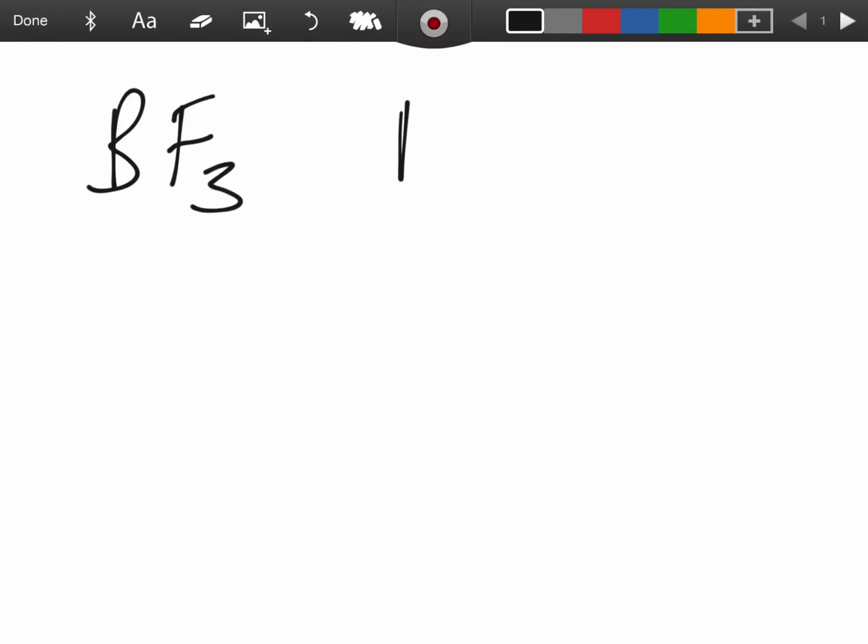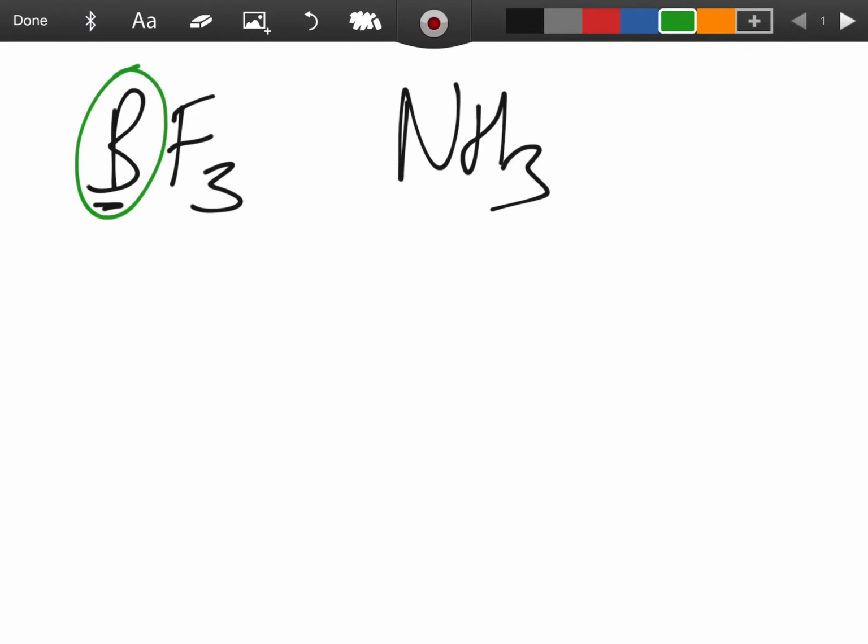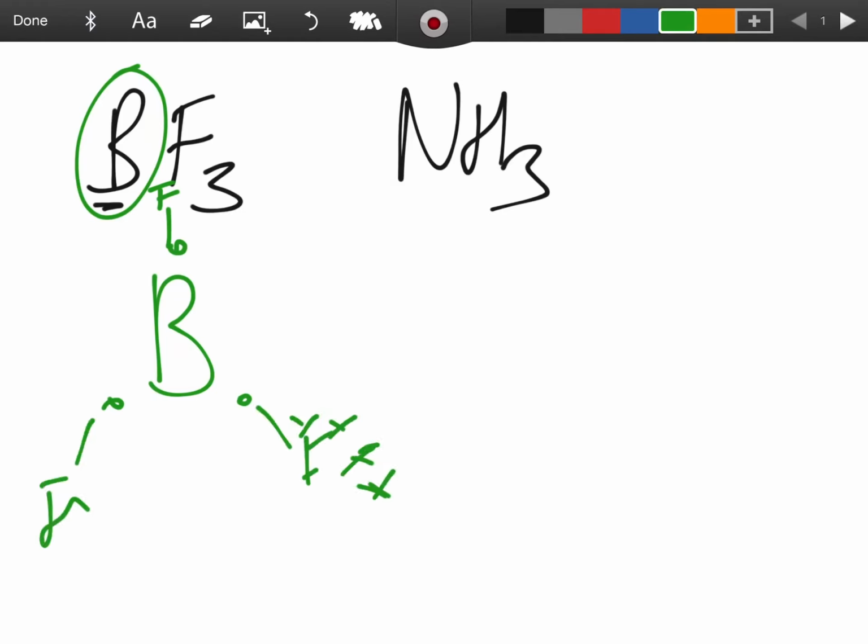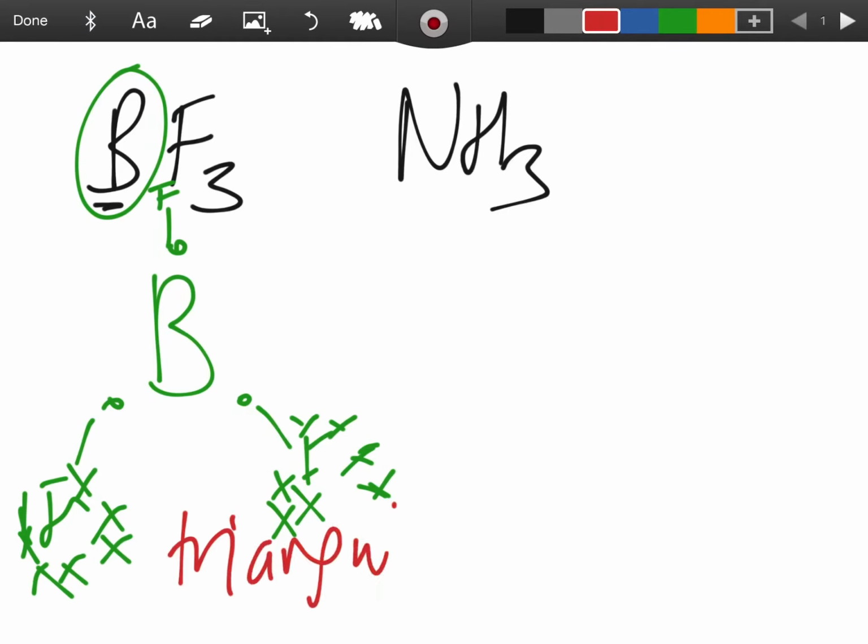Run through the questions that I gave you on shapes of molecules. So the first one was account for the difference in shapes between boron trifluoride and ammonia. Now when you look up B or boron on the periodic table, you'll see that it's in group 3. So 1, 2, 3 electrons in its outer shell, and then you bond that with 3 fluorines. Remember that fluorine's in group 7, so you have to have 7 electrons in the outer shells of the fluorine.